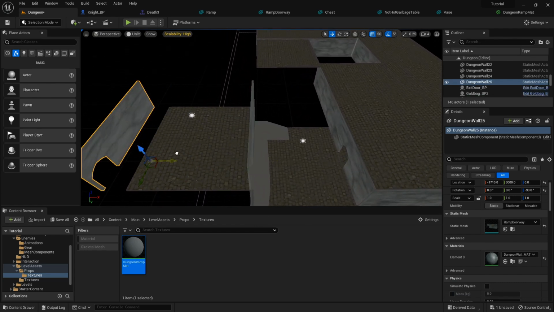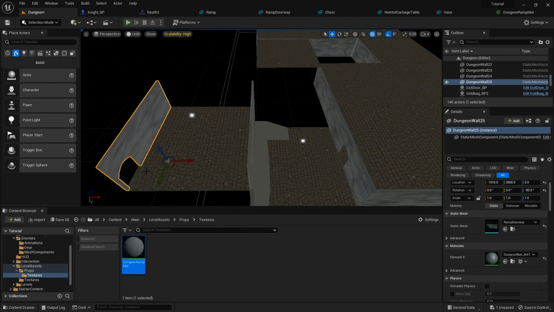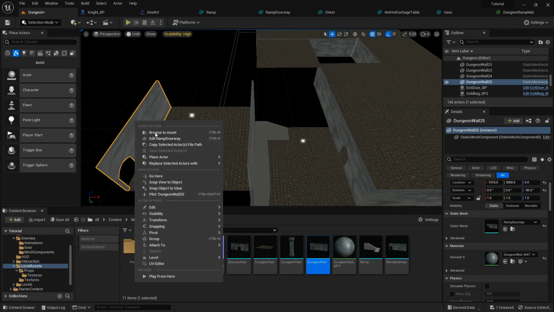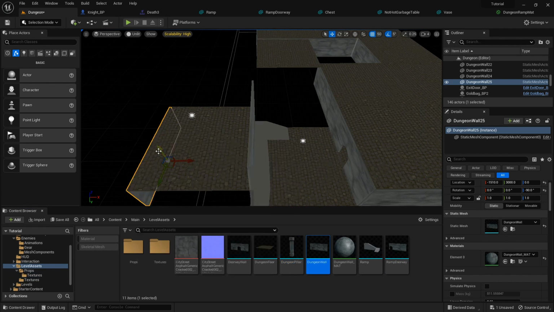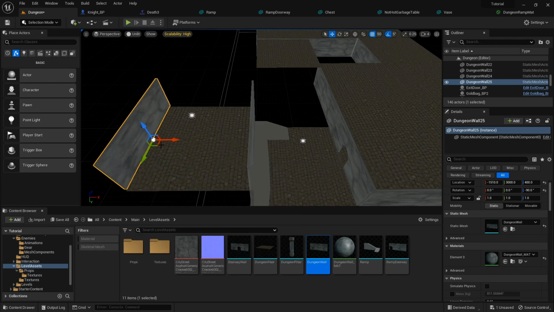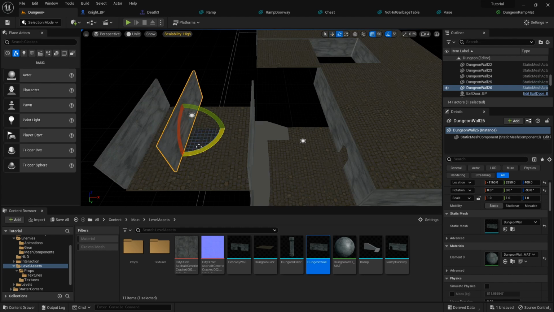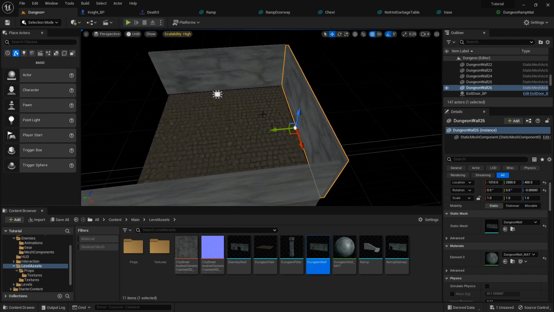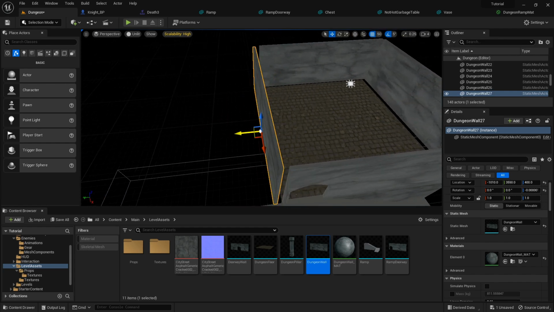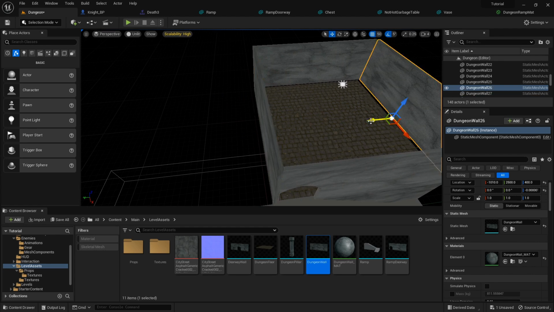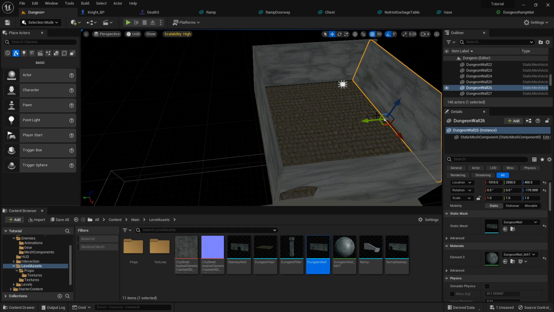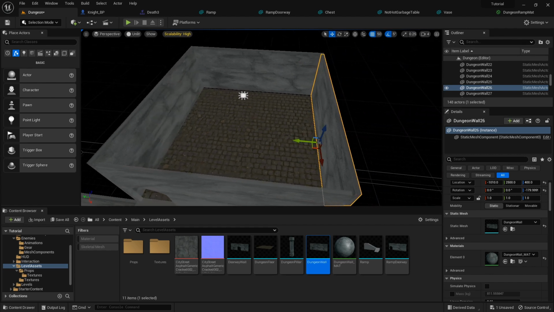And then you can go here. Browse to asset to get back to our walls. Replace with this. Move it up. Let's say this is the treasure room, so we'll just have this here and this here. Let's move that one in a little. Oh, probably needs to rotate. That'll work.